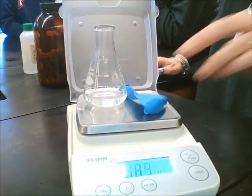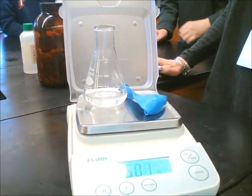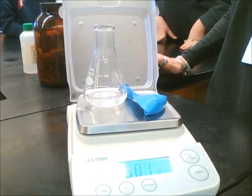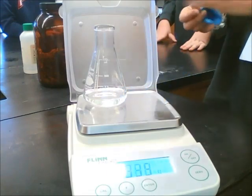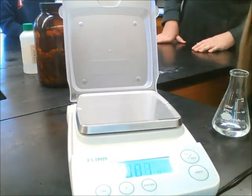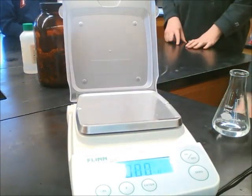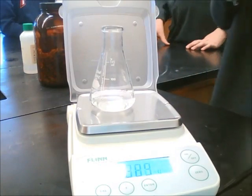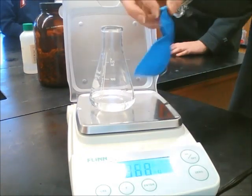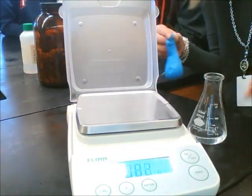105.01. Oh, and then I just threw it on the floor. It's right there. Okay, we're going to have to do it one more time just to make sure a piece didn't break off or anything, because you never know. Same thing, 105.01. Okay. We've got to make sure we can see what's going on.